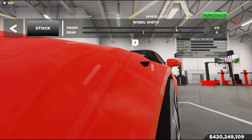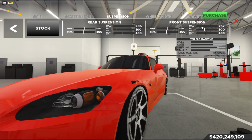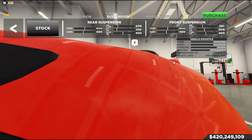But this is kind of what I try to go for, is fitment like this. See, the fender is right there, and the tire is right on it. But unfortunately, I cannot make it any lower, so I'm gonna have to raise it up a lot. And yeah, I do not like that. This is probably a bad car to showcase this on, but I'll go ahead and show you guys this. But yeah, basically like this.